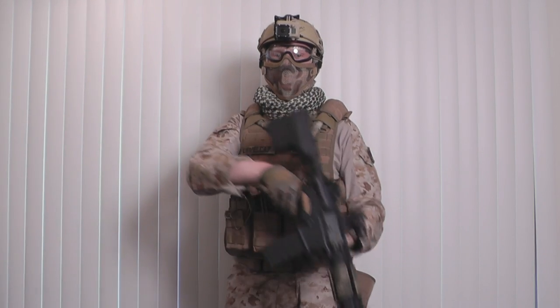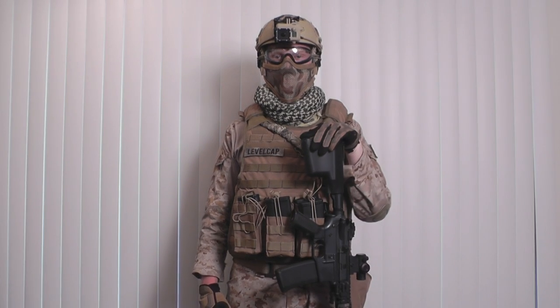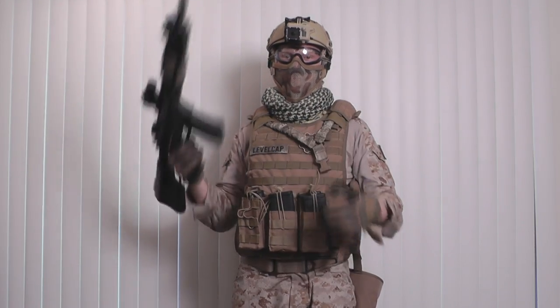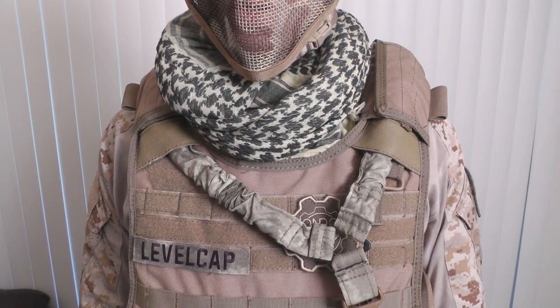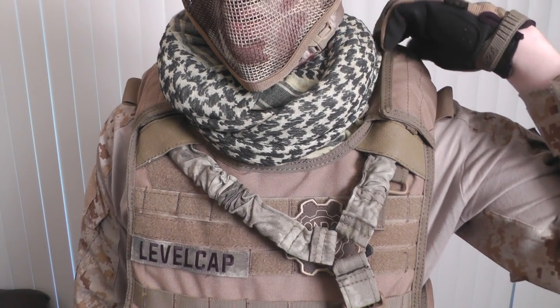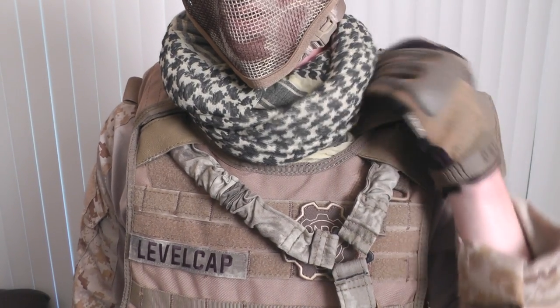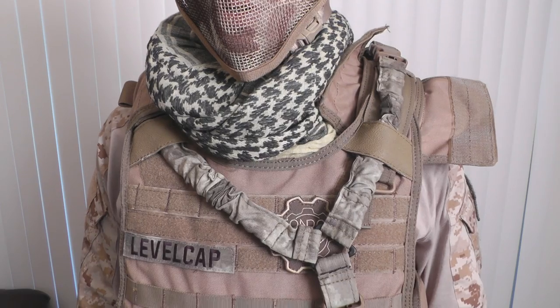And this here is a sling, and as you can see, it can hold the gun for you if your arms get tired or if you're walking a long distance and you don't need to be ready for action. The sling is quite nice. It's got a quick detach if you need to get it off of you. This specific sling is the Cobra 1-point bungee sling, again made by Condor Outdoor with ATACS camo. And what's cool about the combination of the chest rig and the sling is that I can route it through the shoulder pads there, so I can store it easily.